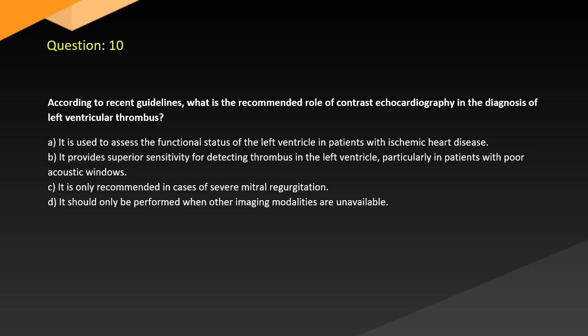Question 10. According to recent guidelines, what is the recommended role of contrast echocardiography in the diagnosis of left ventricular thrombus? A. It is used to assess the functional status of the left ventricle in patients with ischemic heart disease. B. It provides superior sensitivity for detecting thrombus in the left ventricle, particularly in patients with poor acoustic windows. C. It is only recommended in cases of severe mitral regurgitation. D. It should only be performed when other imaging modalities are unavailable.